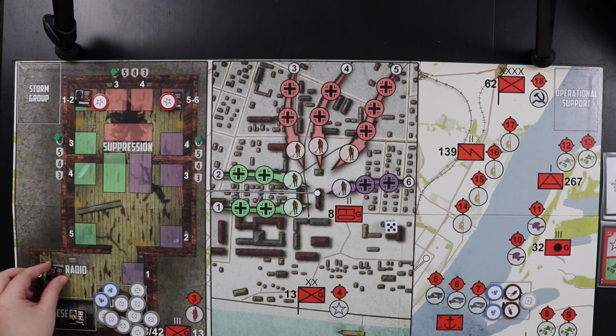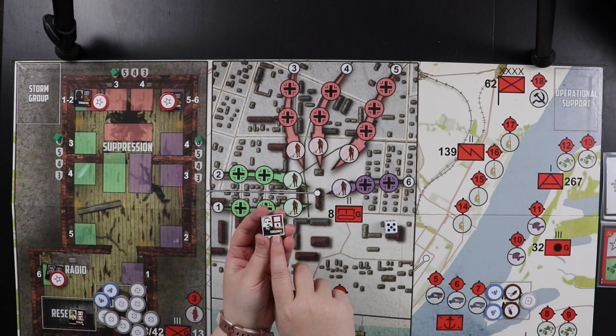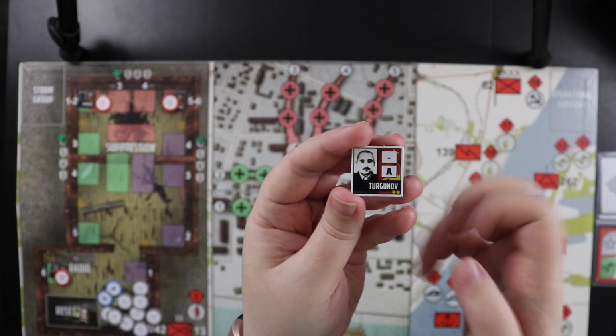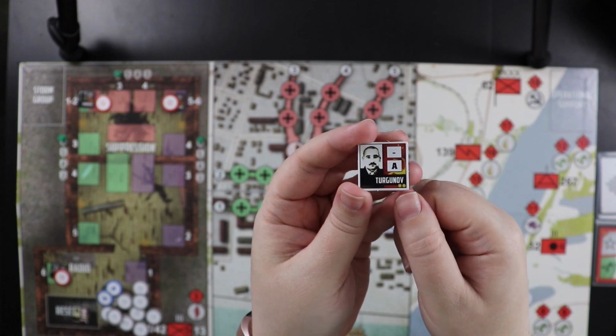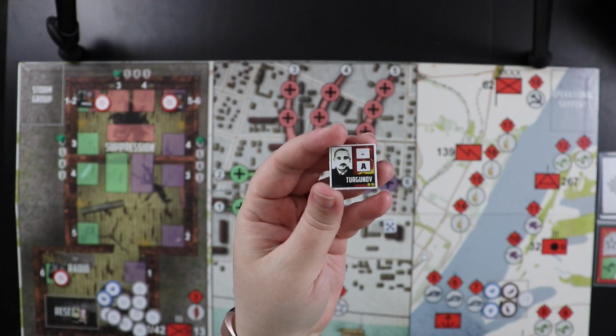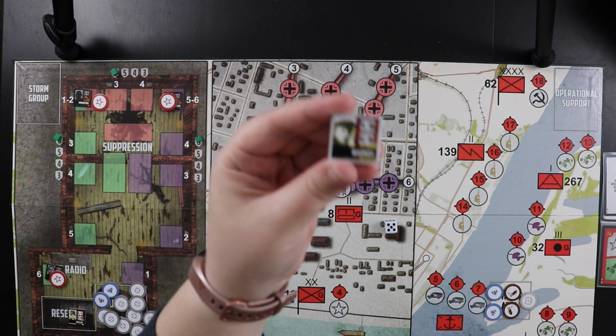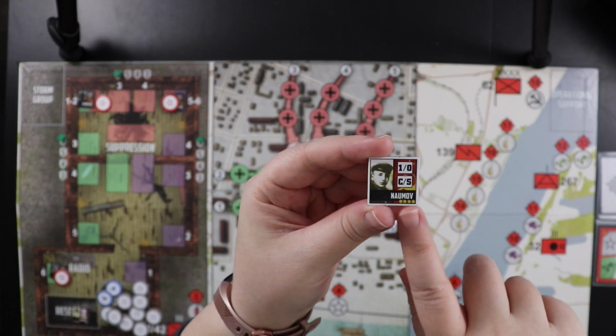And what he's going to do is he's going to use the radio to call for reinforcements. So what this action is going to do is it's going to give me 2 recruitment points to try to get somebody new. So let me show you a couple of these tokens so you understand what I mean. So we could totally get Turganov because he only has 2 little pips right here at the bottom of his token. So we could, since we have 2 points, recruit somebody like Turganov because he's only worth 2. We cannot, however, recruit someone like Naumov because he has a cost of 4 down here in the bottom right.